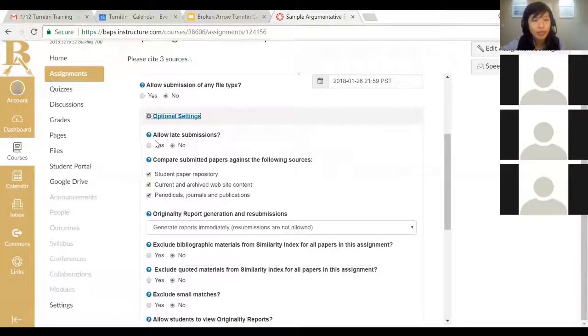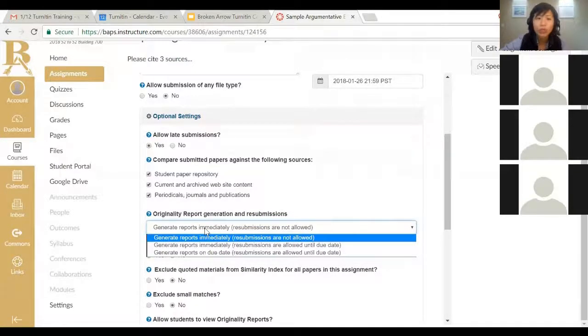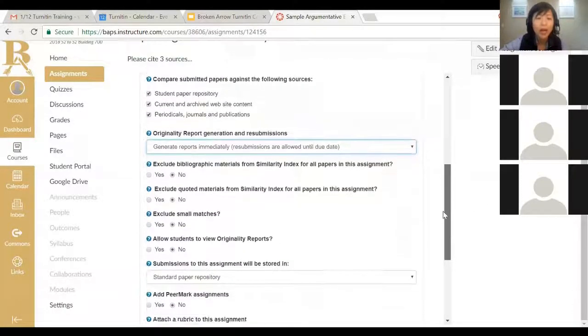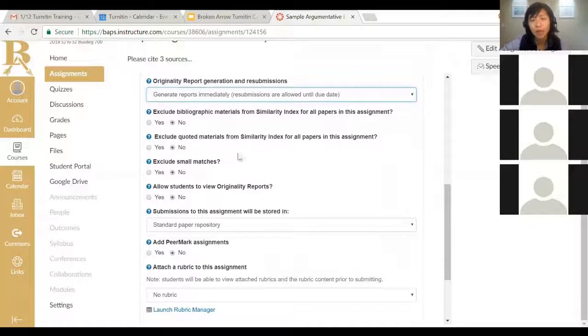But the main idea is that teachers can choose whether or not to allow late submissions, whether or not they allow resubmissions. So I'm going to be lenient and say yes, they get a few chances to do that. Any filters, so last time you probably talked about how it's going to show up, maybe the student has done everything right, they quoted correctly, but maybe you don't want that quote to show up as part of the match. So this is one way to filter out the noise, so the number is not as inflated. So they set it and can forget, just like the infomercial, set it and forget it.